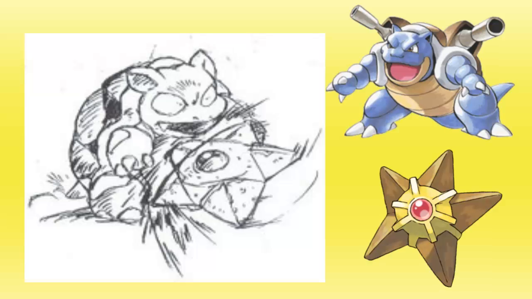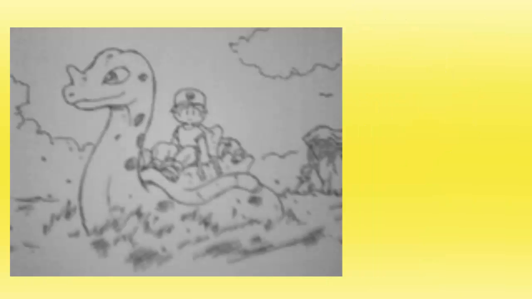Here's a battle between a Staryu and a Blastoise. The most notable difference is that Blastoise didn't have his cannons. Imagine that, a Blastoise, well, without the one thing that makes it a Blastoise, its cannons.